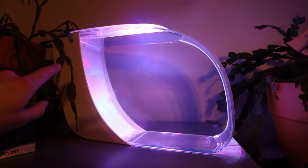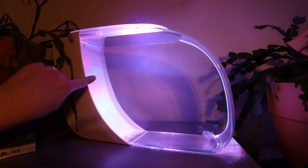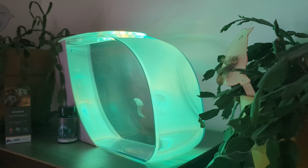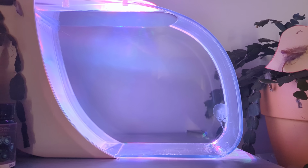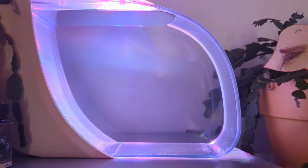So you can see that flow now that stops the jellyfish from going into the grill up here. You can see it pushes him back round. I say him, I'm sorry, I shouldn't be saying him because I don't know what it is, to be honest. I'm going to have to go and research that in a minute. But yeah, that spray bar pushes him away from the grill and stops him from being sucked in, and that's all you need to do. You just need to keep them in that circular motion so they don't get stuck in any corners or against the glass in any way.